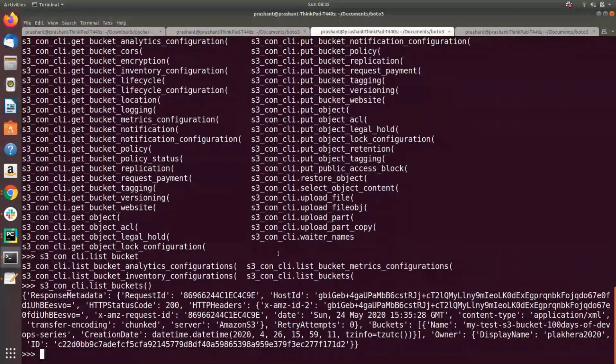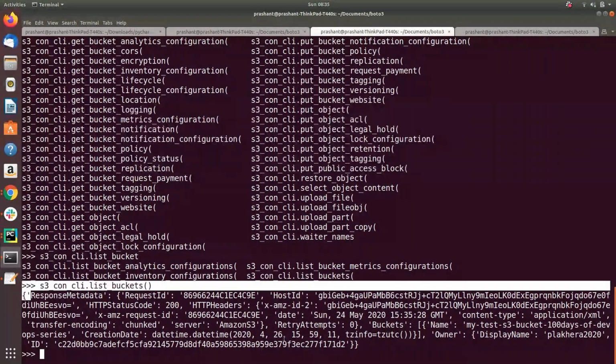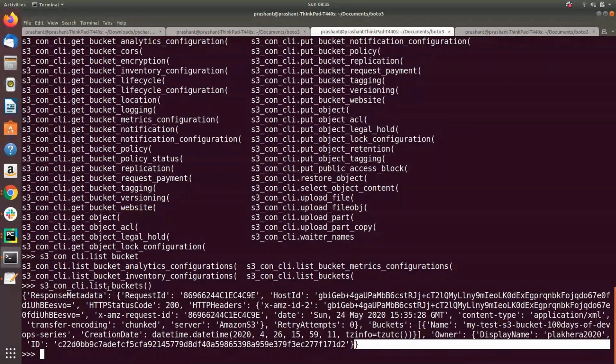So now one of the major differences between a client and a resource is that in case of a client, you are getting an output in the form of a dictionary, as you can see, right? So now we need to further refine this output based on our requirement. So one way I can do it is, I can just print it like this, right? So there is no change.